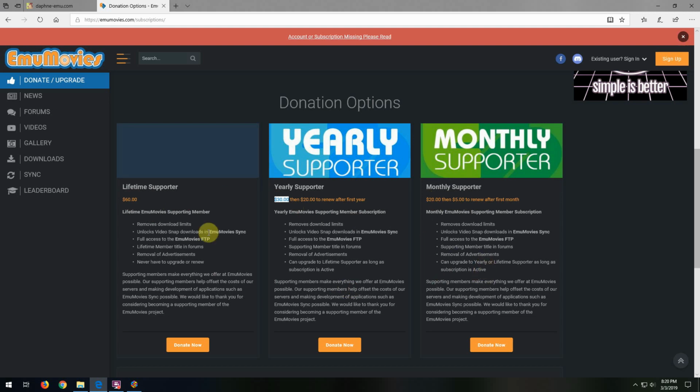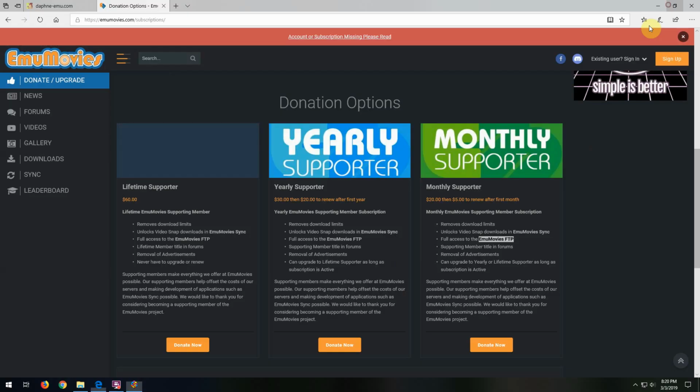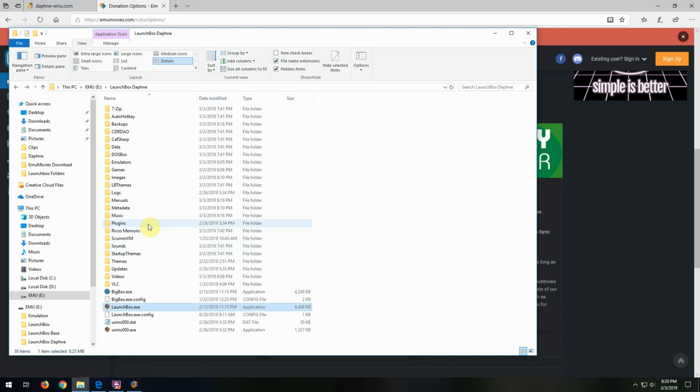But regardless of the case, what we're going to do is use the EMU Movies FTP to download all the videos related to this Daphne platform. Okay, so I use FileZilla and I hook up to the FTP, and within there is a folder for Daphne.